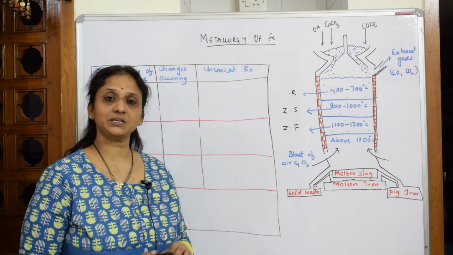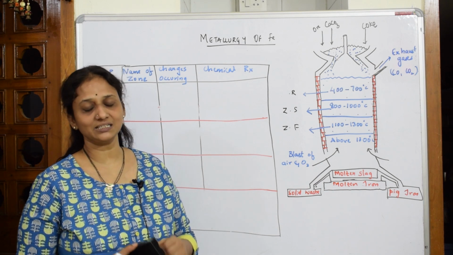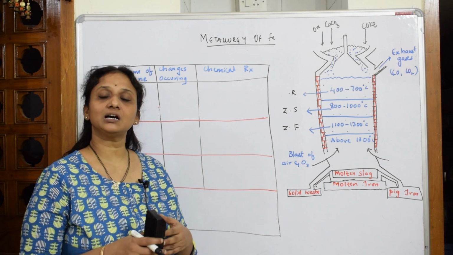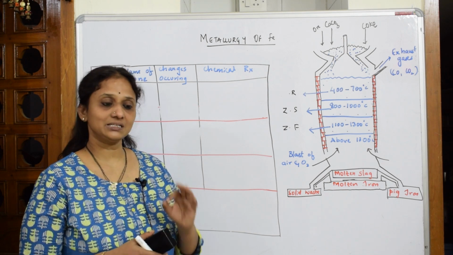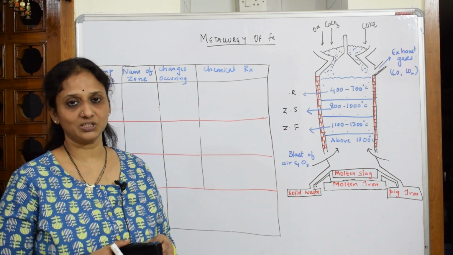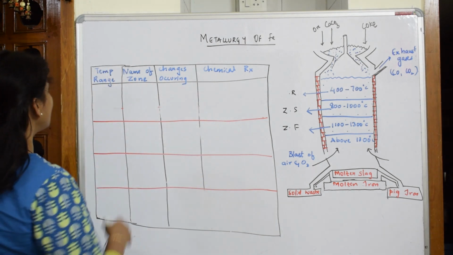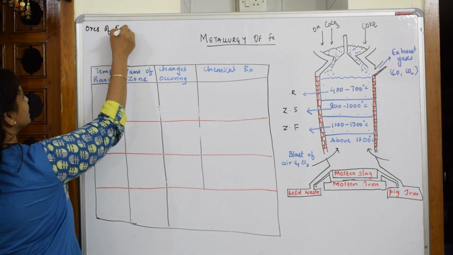So when I speak about the iron metal, whenever we are trying to extract a metal, we are going to pick up the ores of that particular metal. Why? Because that is the easiest and economical way for extracting the metal. That is what we have studied. So first I'm going to pick up the ores of iron. So what are the different ores?